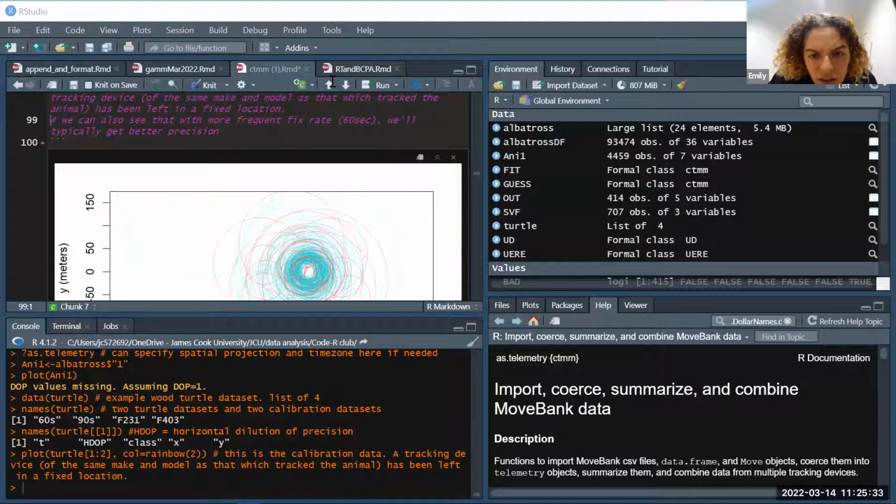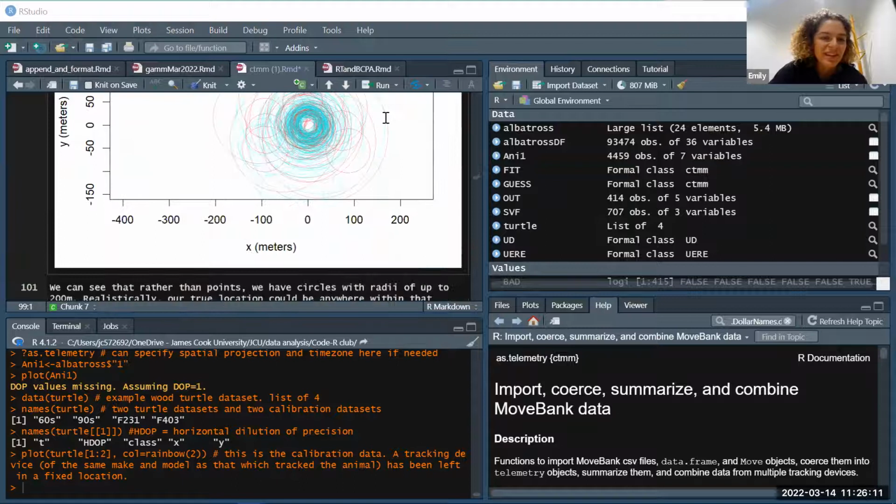Yeah, I don't know how to answer that question. Hang on, what would be the optimal number of calibration points? So usually they recommend that you set your calibration for at least a few days. I guess it depends on what your sampling interval is like. If you want to collect a location every day, you would want to have a minimum number of locations in your calibration data set. But if you were collecting very high frequency information, you would only need a day or less than a day to do that. In terms of that latitude question, I'm not sure. I'll have to look it up and get back to you. Sorry. Okay, let's move on.